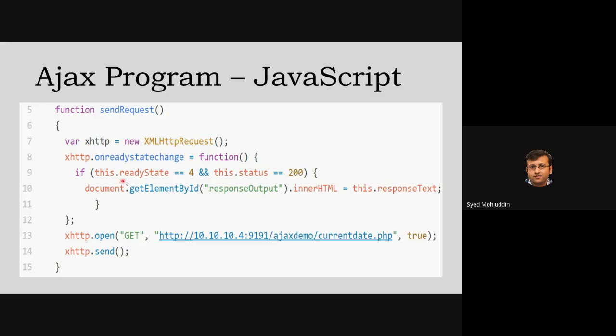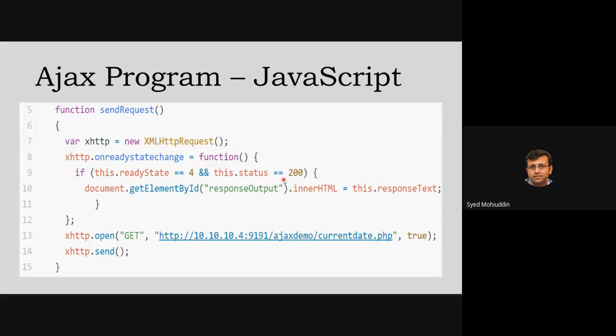This code, the very first thing it will check is whether readyState has a code 4 or not. There are several predefined codes. In the next slides we will see what these codes are. ReadyState is 4, that means we are now able to receive the response, and the status is 200. These are the HTTP response codes. Like 404 is resource not found.